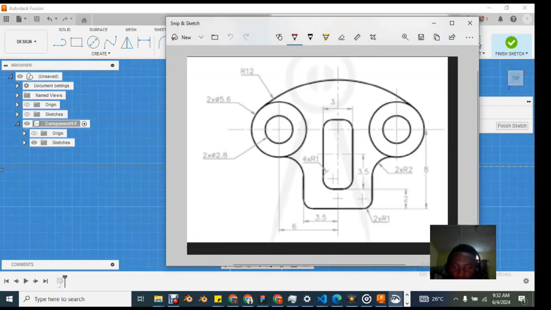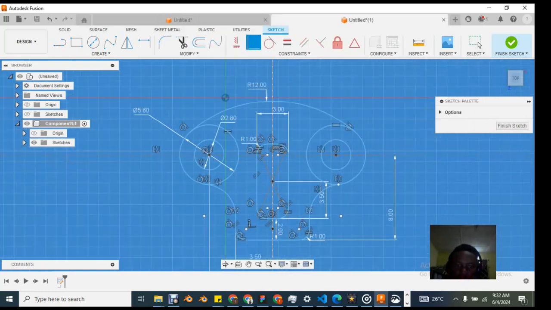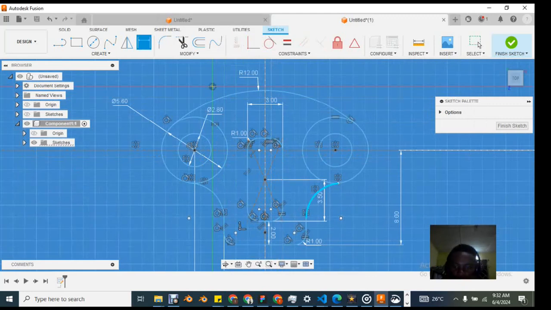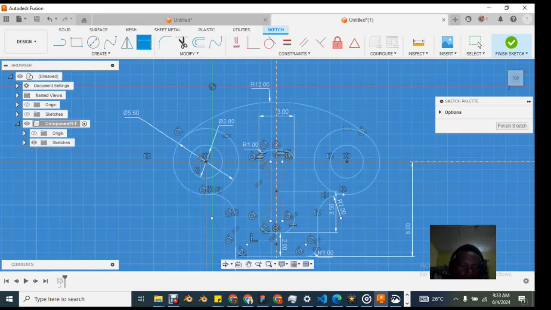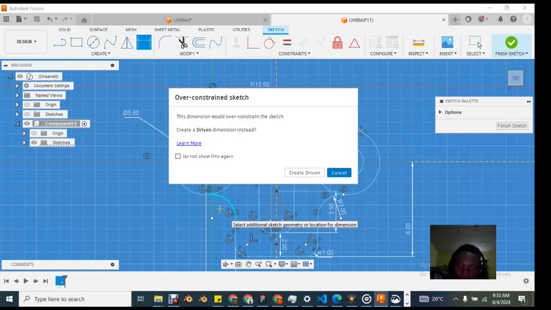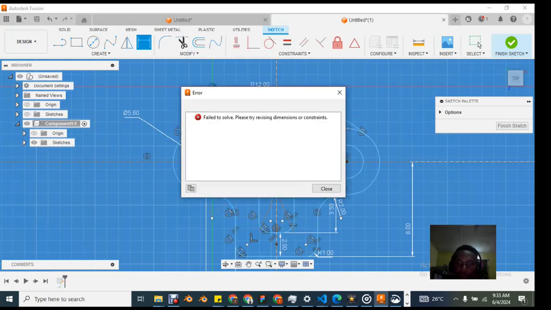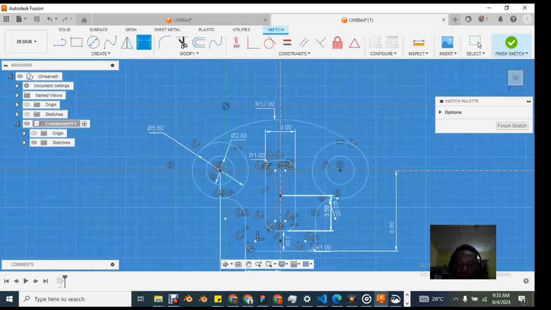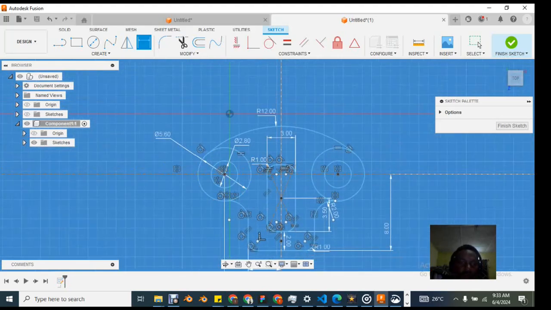What's the distance dimension for this? 2 mm. The radius is 2. So I come back. The dimension is radius. It's 2. So I've created the dimension for that radius.